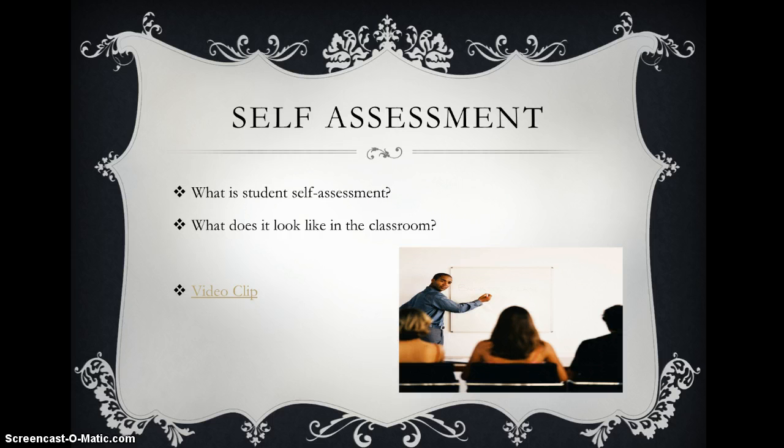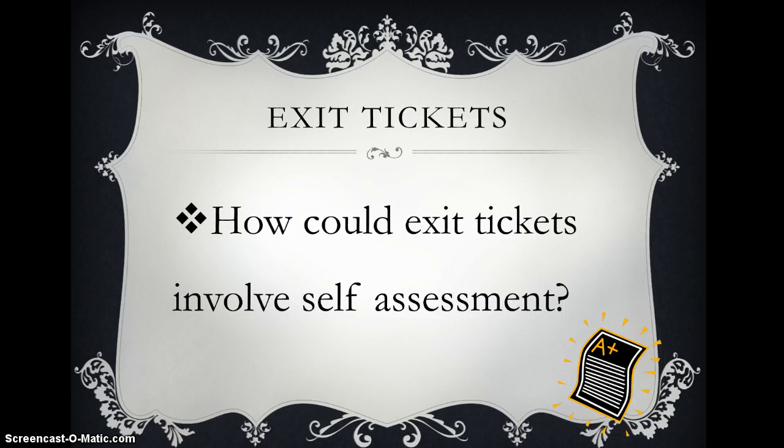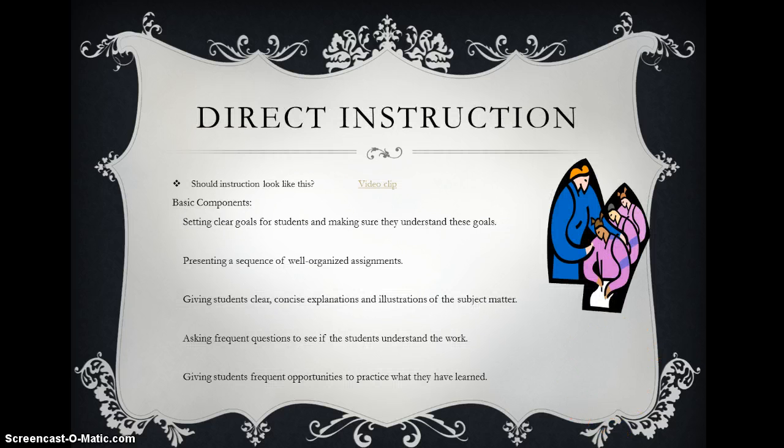We talked about student self-assessment and what it looks like. It is not simply just having students take a paper that they did and grade themselves. It is getting them to think about how they are actually doing. It doesn't have to be a large-scale activity. It can be something small. It can be small feedback that informs you areas they are struggling with or areas they are still unsure. But remember, you need to actually collect some feedback from them and that they need to actually assess themselves. Some of your fellow classmates talk to you about exit tickets, and you can even use those as a form of student self-assessment.